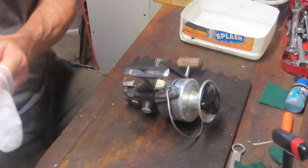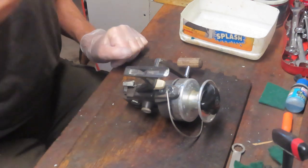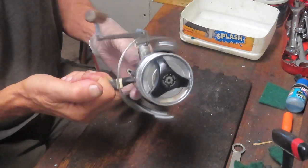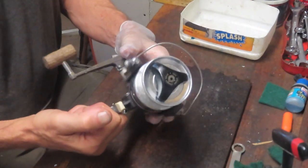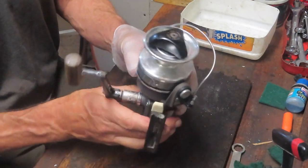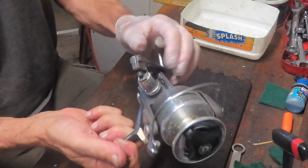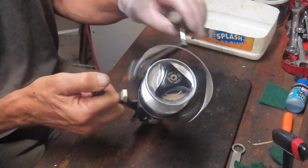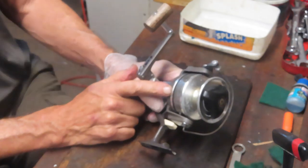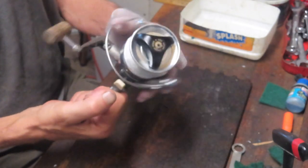I'm a little hesitant with this one because I saw some grease on the spool as I was taking the line off that looked like white lithium grease, and that always makes me a little nervous. Otherwise the reel is turning fine and it's smooth. This has what I call the "hammer bail" — a bail that's launched by hitting the back end of the reel handle; it flips very easily. It also has a collapsible handle that actually collapses, which means it's been taken care of and hasn't gotten salt in there. The line on it was very old — my guess is this reel probably hasn't gone fishing in ten years.